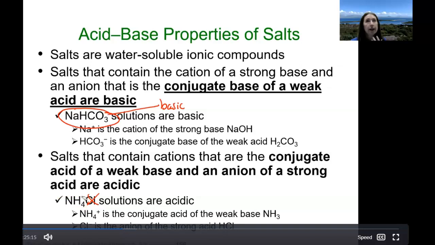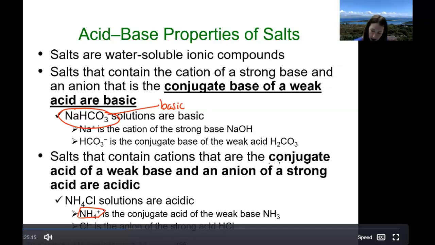NH4. A lot of times people ask, how do I know if it's NH5 or NH4? Here's my rule: if it seems foreign to you, it's probably wrong. NH5, have you ever seen NH5? No. NH3, that's ammonia. We know that one. I always say you kind of have to go with your chemistry gut on these. And this has to be a conjugate acid here, because it's a cation and this is an anion, so it has to be an acid, right? And therefore this is going to be acidic, because it's the conjugate acid of a weak base. The conjugate acids of a weak base are acidic. Okay.